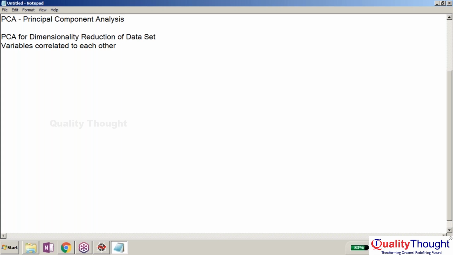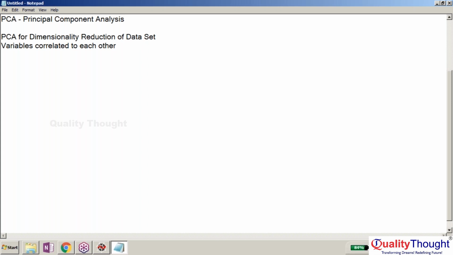So generally we understood that whenever we have variables which are correlated to each other, that variation will definitely be reflected in the data set. Whether they are highly correlated or very lightly correlated, there will definitely be an impact.